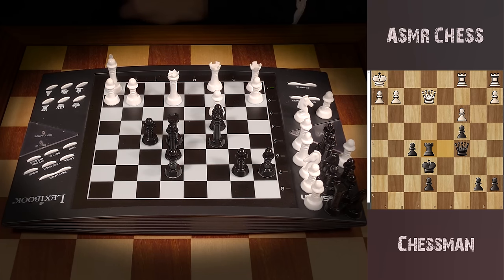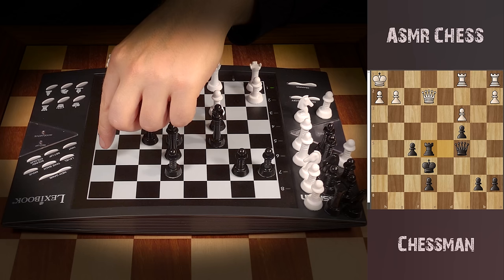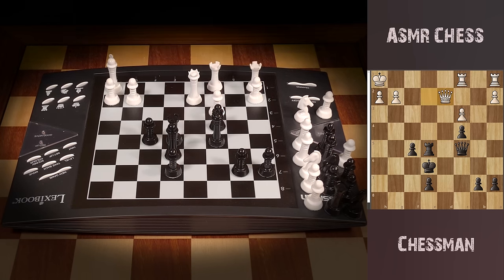How about just something really simple like queen d2 and rook e1, just getting the last pieces off the board. I think queen d2 is pretty good, because if rook d5, then we have a check up here. So I think we'll just go for that.